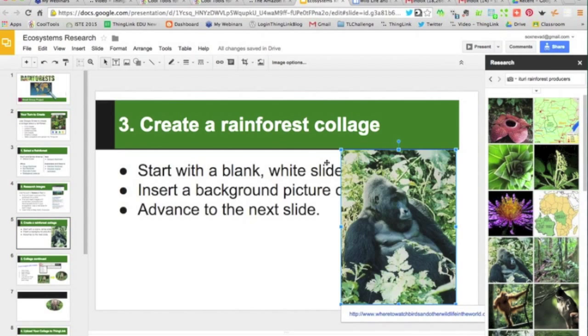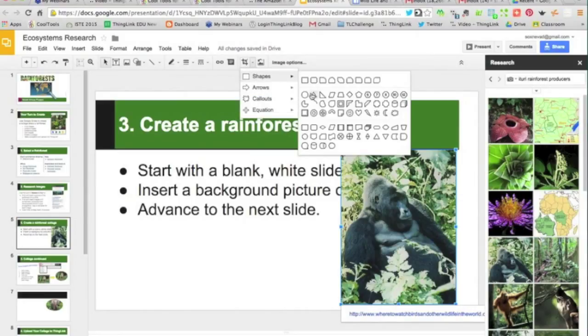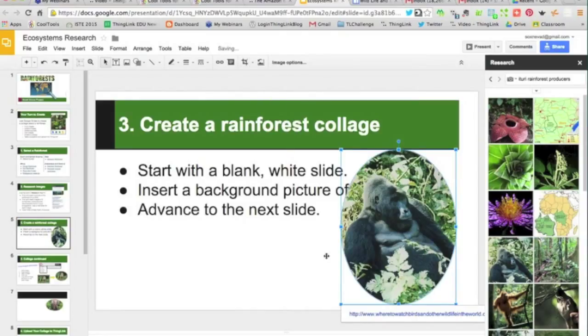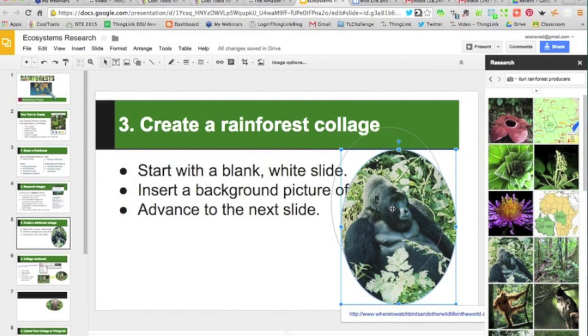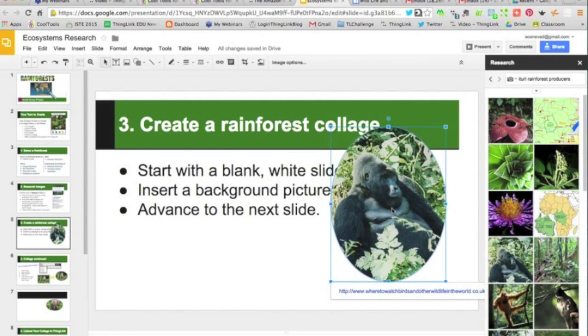And I'm going to show you how I would make a collage. Let me just demo it right here. All I have to do is use the familiar old crop tool, which is right here. And you can see in the arrow next to the crop tool, it says mask image. When I click it, I get shapes. So if I wanted to make that a circle, I just click circle, and then it gets cropped to a circle. So you can probably see where this is going. This is the circle that goes on top of the big background to create the group's collage.